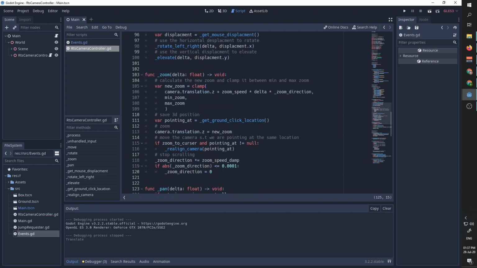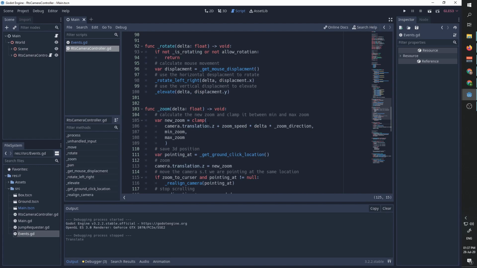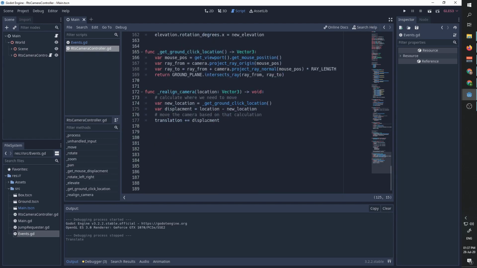So I can go ahead and every time I change the translation, add the emission of this signal, but a better way to do it would be to add a function, and we're going to call it translate location, and we're going to send it a Vector3, and we're going to return nothing from this function.